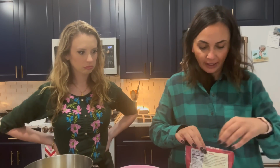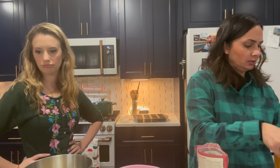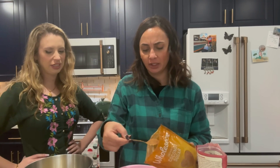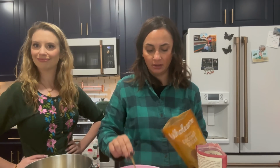Bob's all-purpose flour, 1 cup. It does call for granulated sugar, but we're using coconut sugar. Which is fine. But for recipe purposes, it calls for 2/3 of a cup. We're not gonna put too much sugar, but we need some for the cornmeal. Definitely, we need some sugar. Otherwise, it ain't gonna be like cornbread. Yeah, we need some. And let's see how this coconut sugar pairs with it.